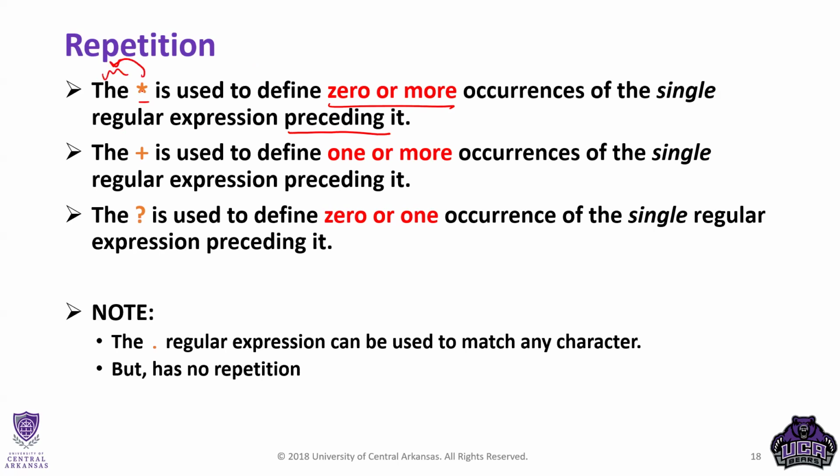So it has really no meaning in and of itself, because the star is 0 or more characters and includes repetition. And of course, in the shell it represents any character, but that's not the case with this one. This one is solely determined by whatever comes before that star. And then, of course, the plus is just going to be 1 or more. And then the question mark is 0 or 1.